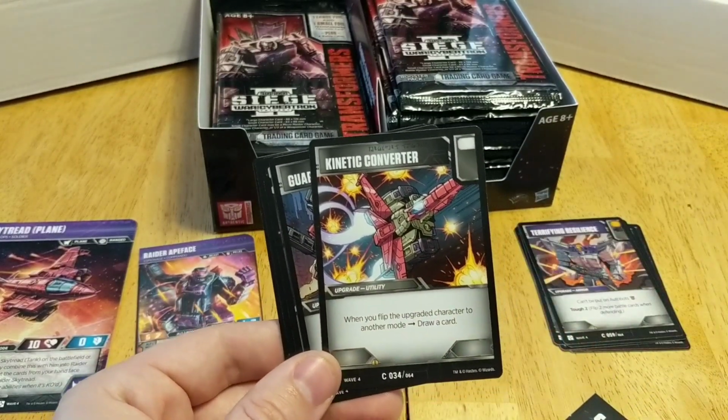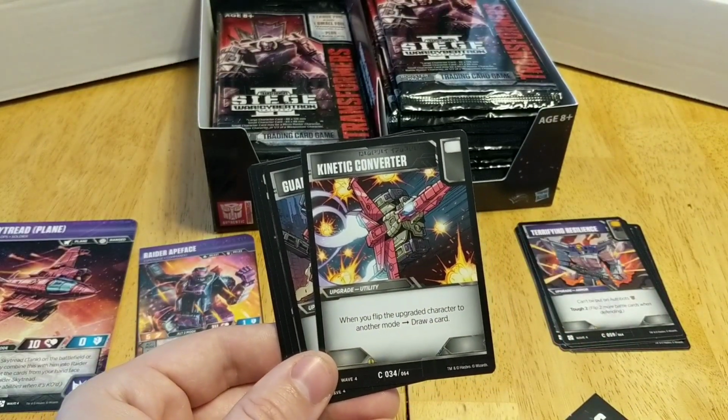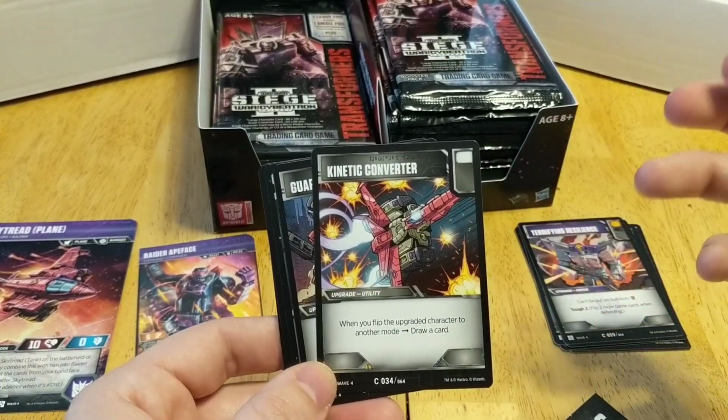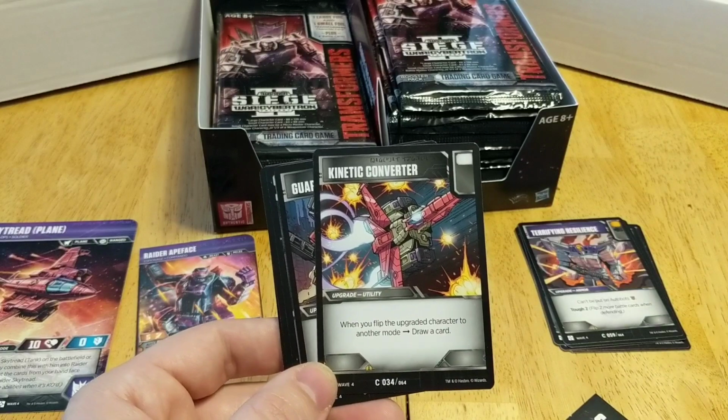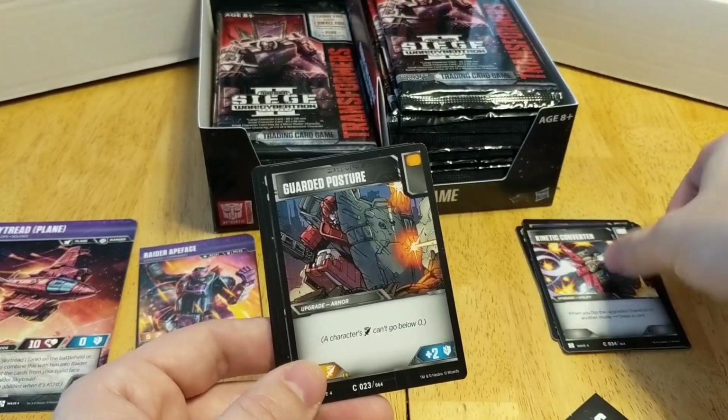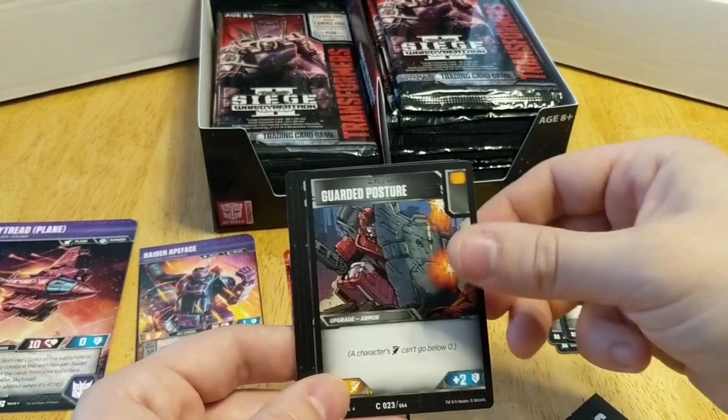Kinetic Converter. When you flip the upgraded character to another mode, you draw a card. I like that. We've had similar cards to that before, but usually it's maybe at the start of a turn or something like that. But either way, good to have cards like that, because I like drawing cards.